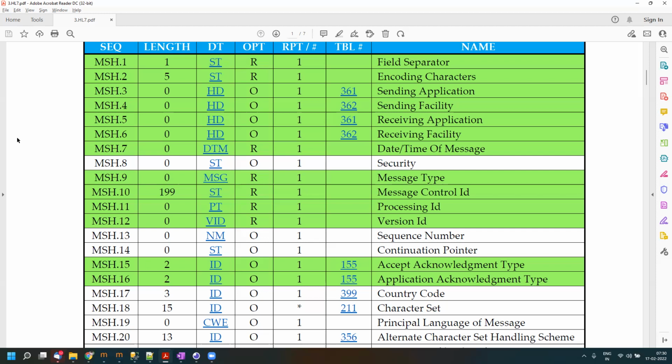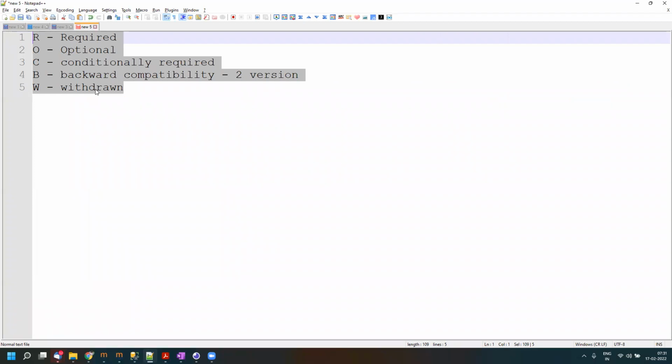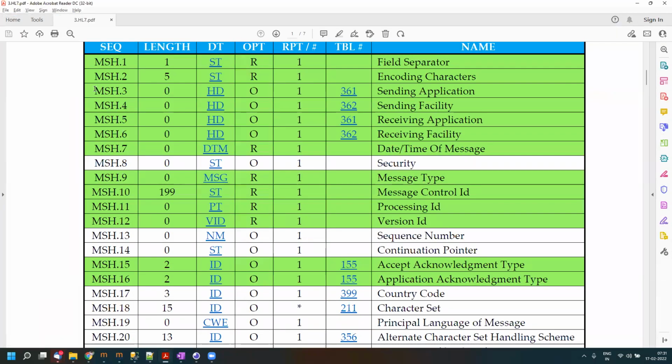Then you have MSH11, which is nothing but the processing ID. Processing ID will tell us whether a message is a development message, a testing message, or a production message. You have three values that you may encounter whenever you look at processing ID.